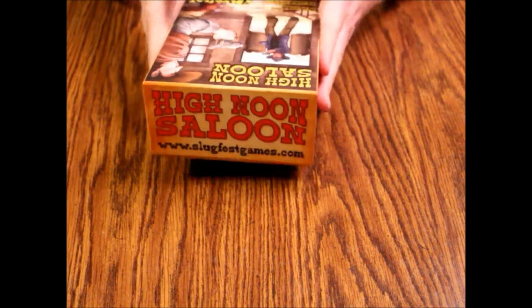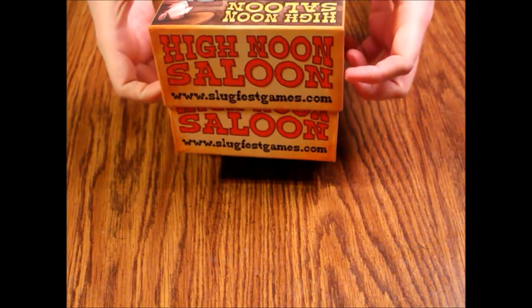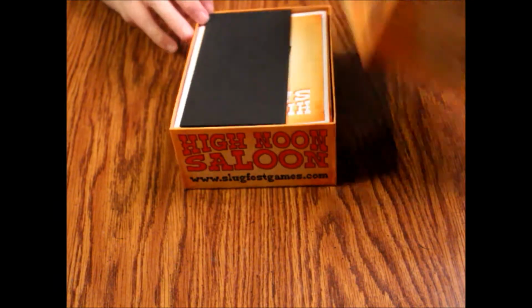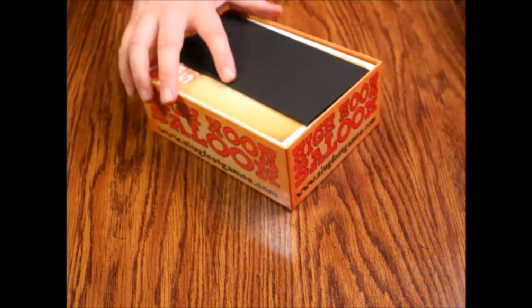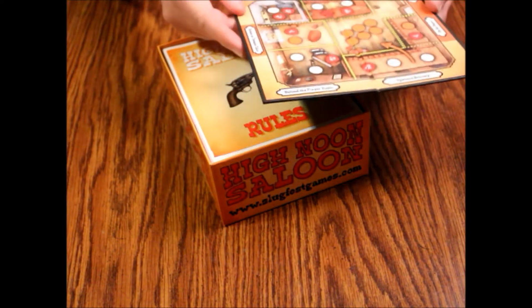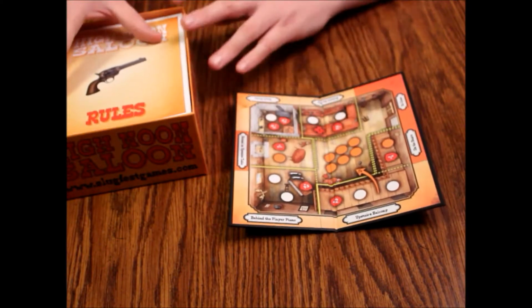When did this come out? It's a mystery. We'll open it up, see if it's in the rulebook. Oh, 2011 it looks like, according to the copyright. The box is actually a pretty decent box. Alright, let's see what we got here. A little fold-out thing of some kind. Oh, alright. Just this tiny little map thingy.